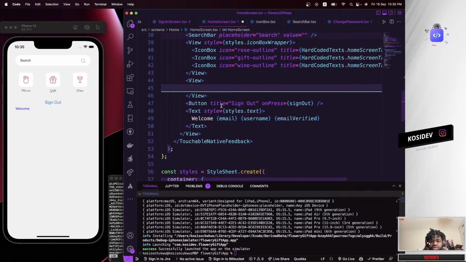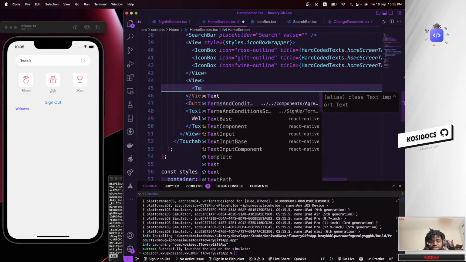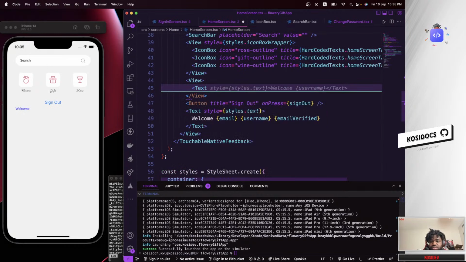In here, we're going to have first two texts. Let's hard code the text.